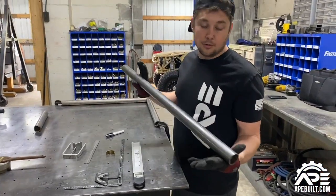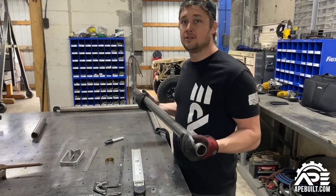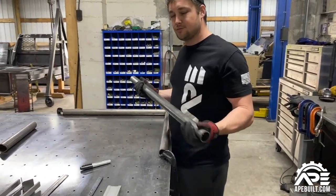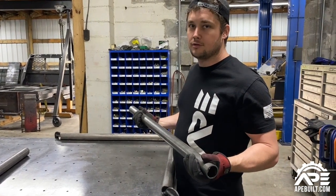What we're going to do — we're not building a roll cage or anything like that — we're just going to mark this piece of tube, notch it, and show you how to do it. There are probably a lot more videos on the internet, but this is the 8Built way.